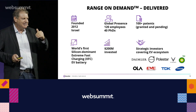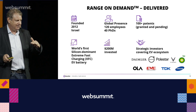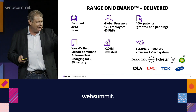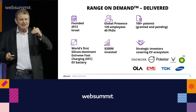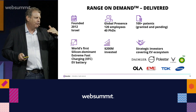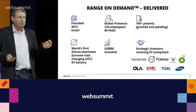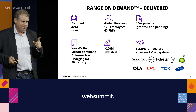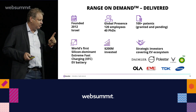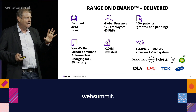Once we have this technology, it's not just vehicles — you'll charge your phone in seconds, your power tools, toys, drones. Chemistry is chemistry. My bold statement, 100%: your children or grandchildren will not believe that we used to charge things overnight, because everything will charge fast with the right chemistry. And this is what we are doing — chemistry needs modification, and that's our work.